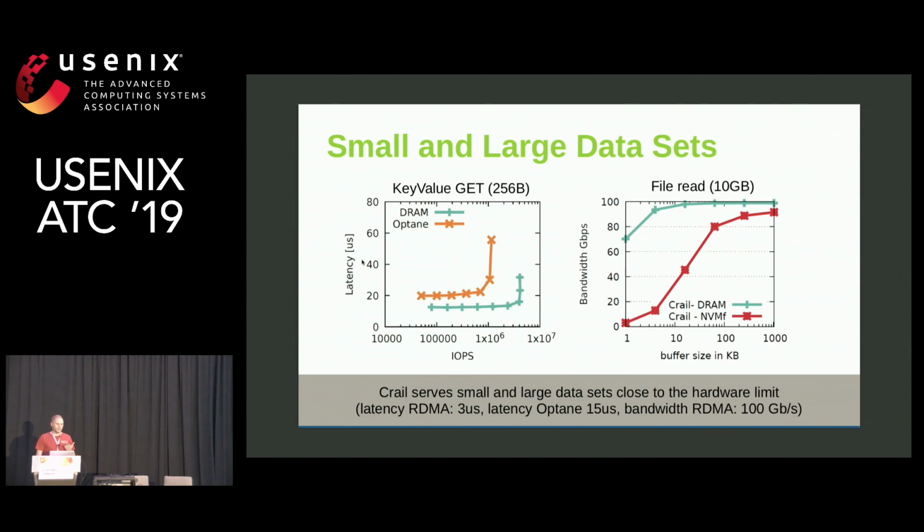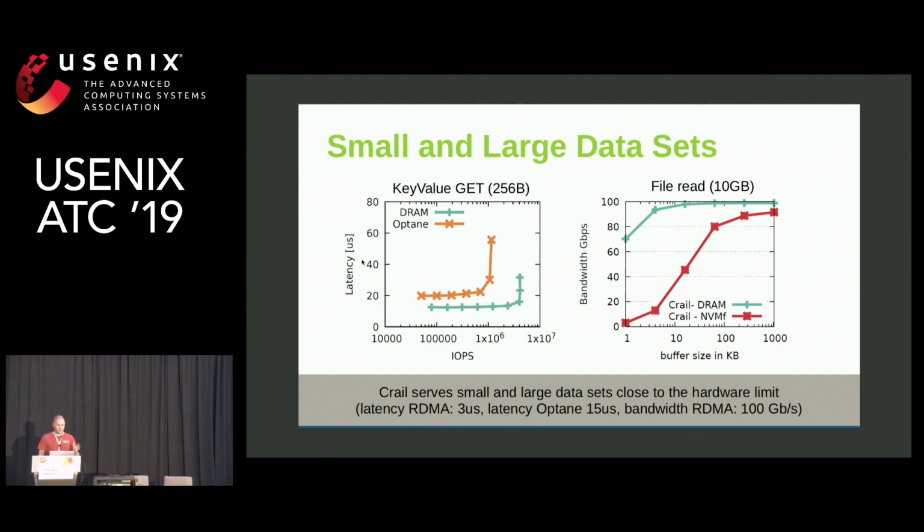So the DRAM latency here is a little bit above 10 microseconds. That's reasonably low. On an RDMA link, you can maybe access remote DRAM in about 3 microseconds. And for the Optane tier, we are a little bit higher than 20 microseconds, and the raw access to a remote Optane is about 15 microseconds.